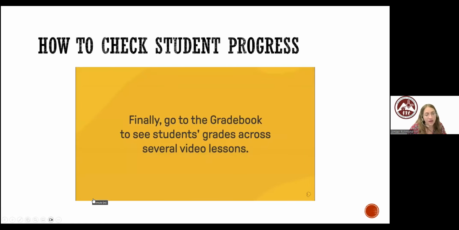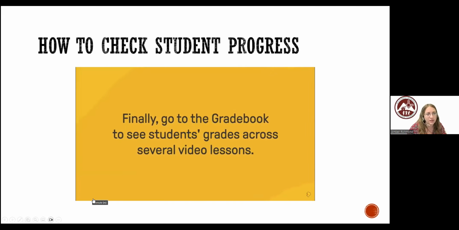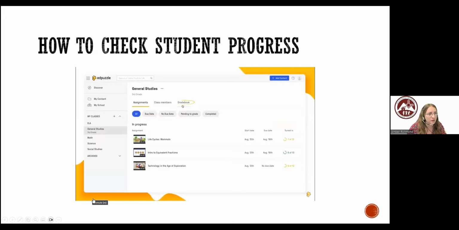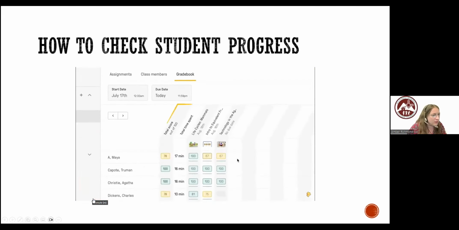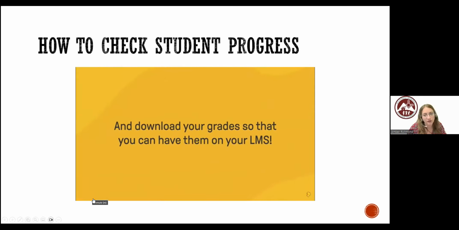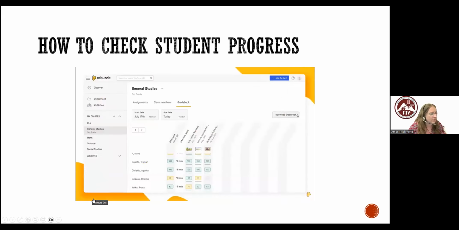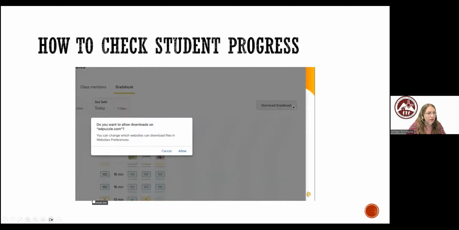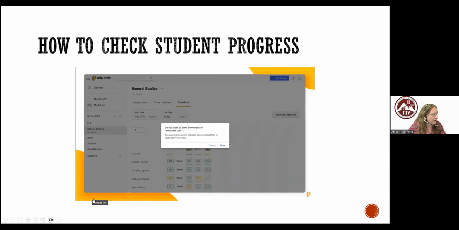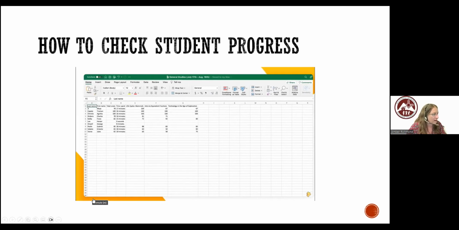And then we can also have a grade book, so we can see all of their grades on all of the videos that we've done, and we can then go in and enter them into our grade book as well. So this is all of the videos they've done and the scores that they received. And then you can also download the grades, and it puts them into a beautiful CSV format, so then you can import them into your grade book if you want to do it that way, or you can manually enter them, have that downloaded copy, that hard copy you can print out.